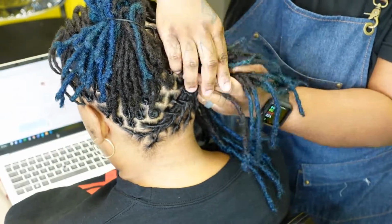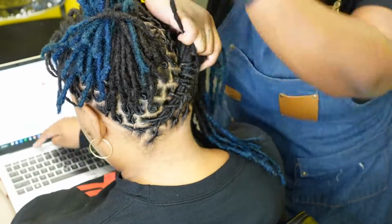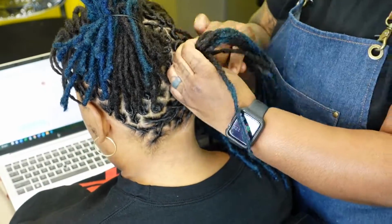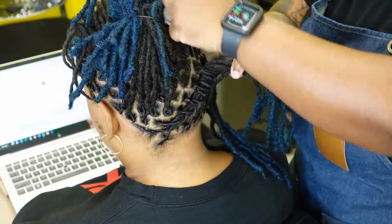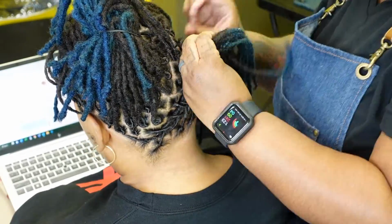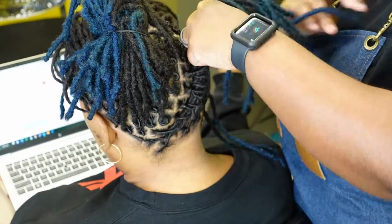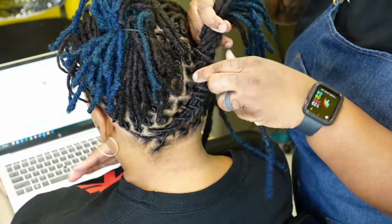I love these braids. It's super flat, it's super crisp, it looks very, very clean, and I'm loving how I can turn this into something elegant. So yeah, I'm just twisting it all the way up, and then once I'm finished, I'm going to throw a rubber band on it to just lock everything in place. But I'm not going to just throw a rubber band, I lied.